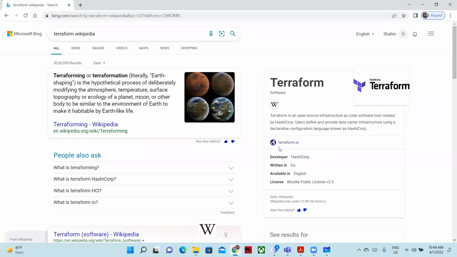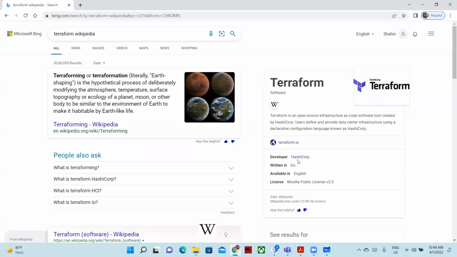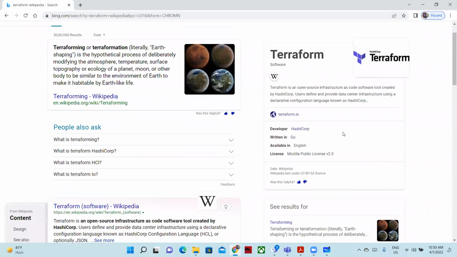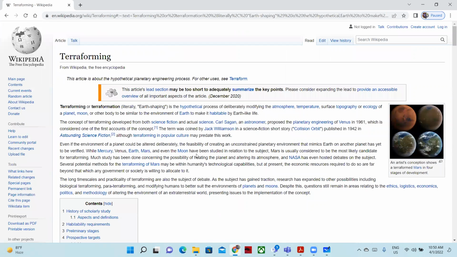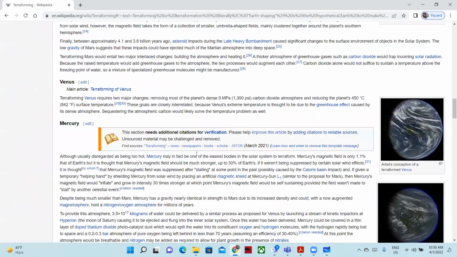So if you see, Terraform is developed by HashiCorp. I think they developed it very recently, maybe 4 or 5 years back, or hardly 10 years back. They haven't mentioned the date here when they established this. Let me check Wikipedia.